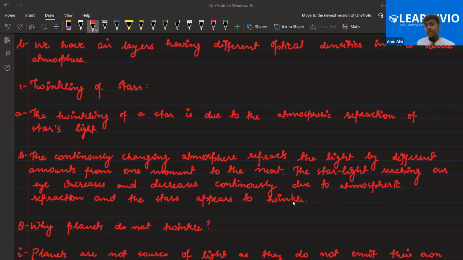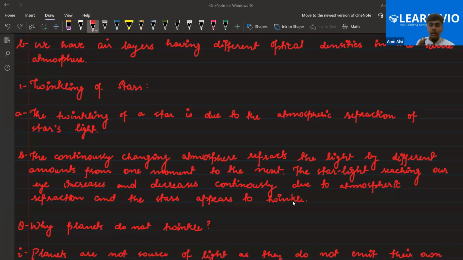Okay. And one more thing is that stars twinkle because they have their own light. That's why they are able to twinkle. Planets do not twinkle because they are not luminous objects. The intensity of the stars is easily observable, but planets only reflect light. They do not have their own light. Clear? You must have seen that the moon does not twinkle. Why? Because the moon is a non-luminous object. It just reflects the light rays of the sun towards the earth.